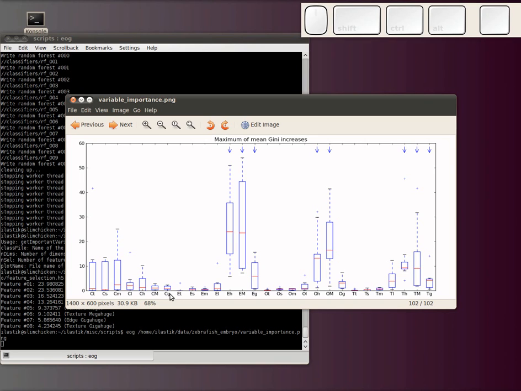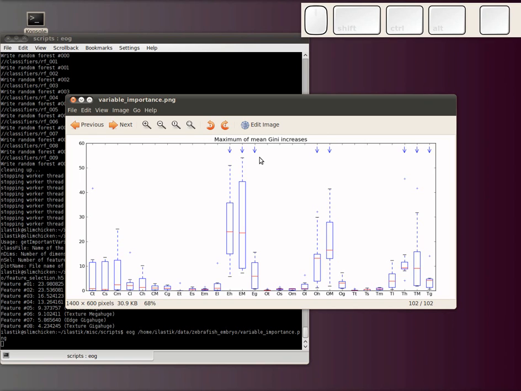From our training process we get 10 estimates for this value, which form the box plots, and we select the, in this case, 8 features with the highest medians of all 10 values. The medians are indicated by the red bars, and the selected features are indicated by the blue arrows. This plot is useful if you want to get a feeling for the distribution of the variable importance and for picking the number of features to select.